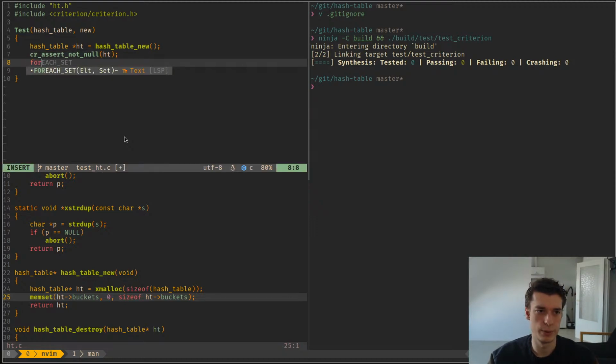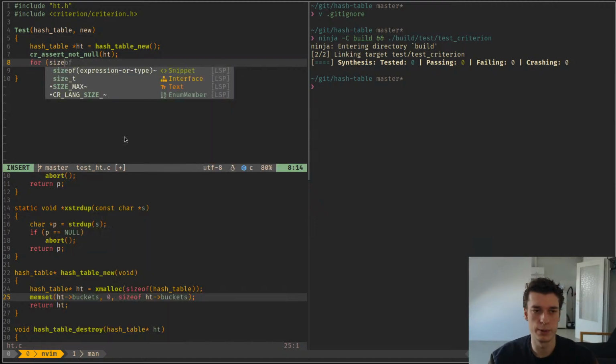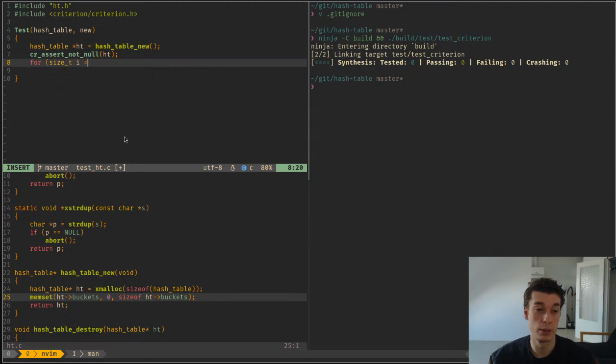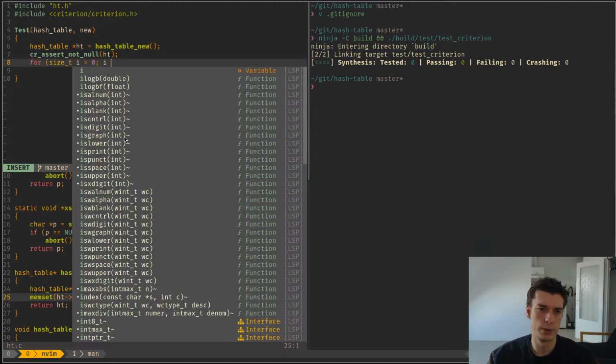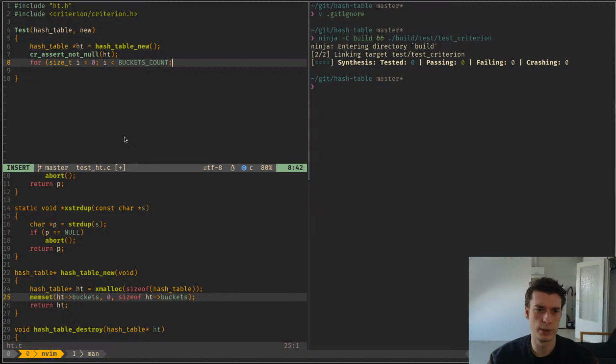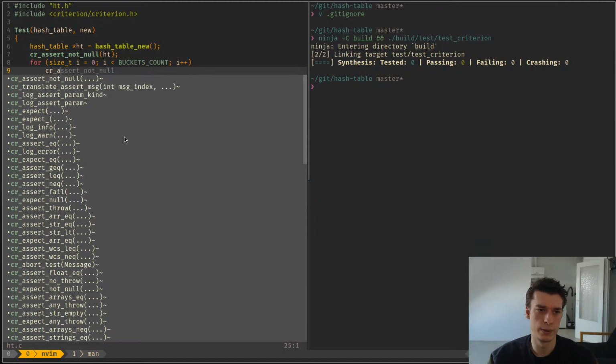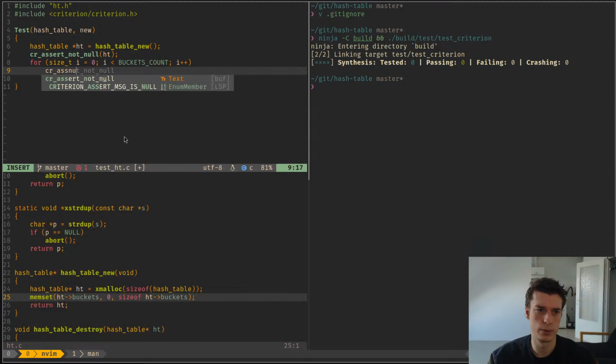I guess we could do for size t i is equal to 0 while i is below bucket count, i plus plus, cr assert null of ht buckets i key.